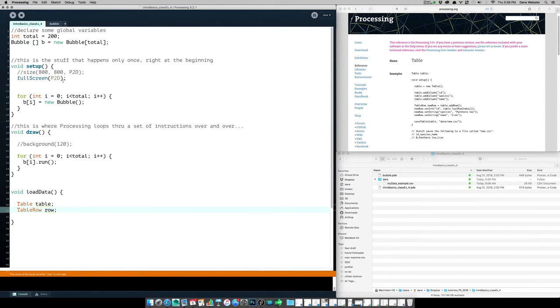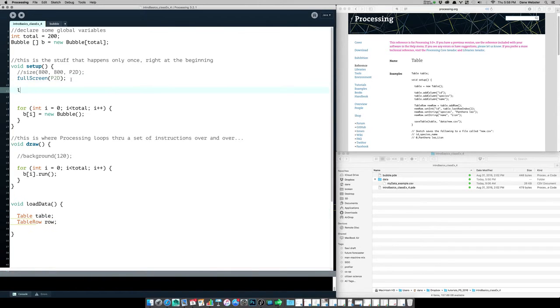I'm also, at the very beginning here, I'm going to take that function, load data, and put it in the setup. So in the order of operations, as we run down through the program at the beginning, it creates some global variables. We run into the setup. It creates a canvas. In fact, for our tutorial purposes here at the beginning, let's go ahead and just use size.